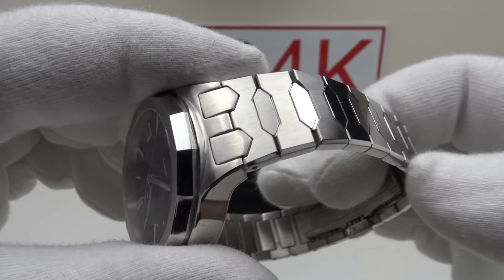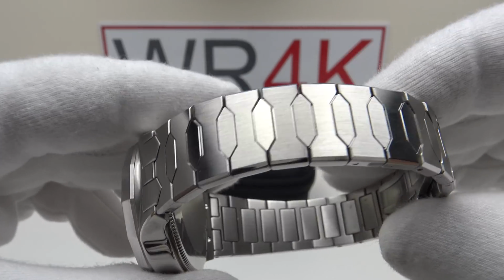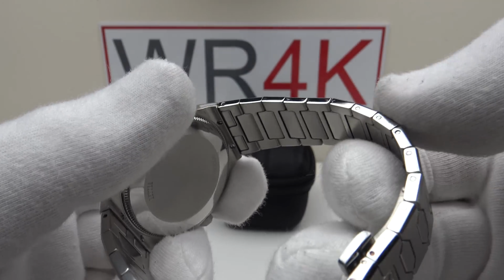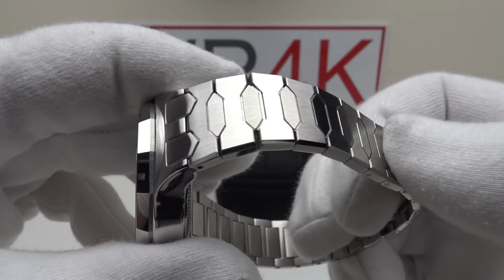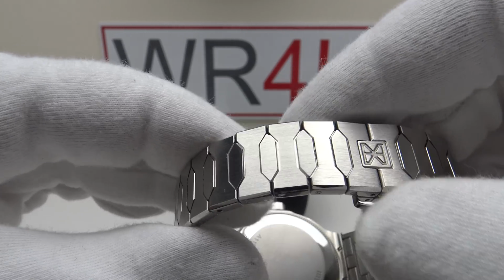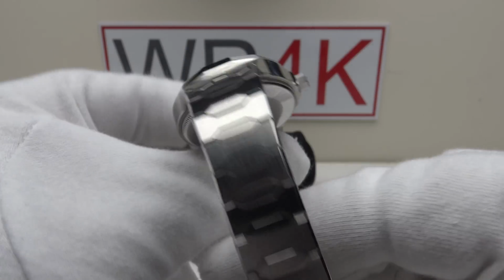I think it's excellent in terms of finishing, in terms of beautiful luster to the 316L grade stainless steel. It's just absolutely gorgeous the way it catches the light, and the mirror polishing is outstanding, no sharp edges to it. It feels invisible on wrist. It really feels like a strap. That's how comfortable it is. So the production models are going to be made more flexible, and they're also going to have half links, and that really will take it to the next level.